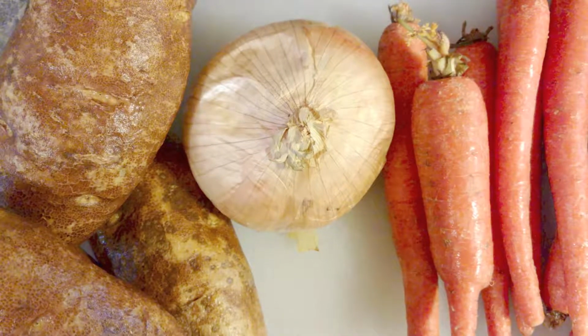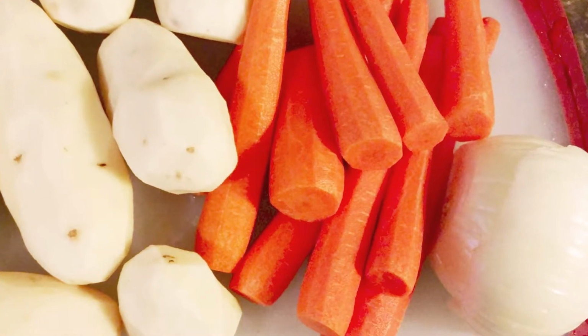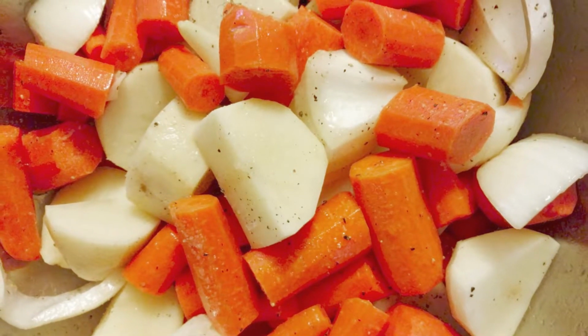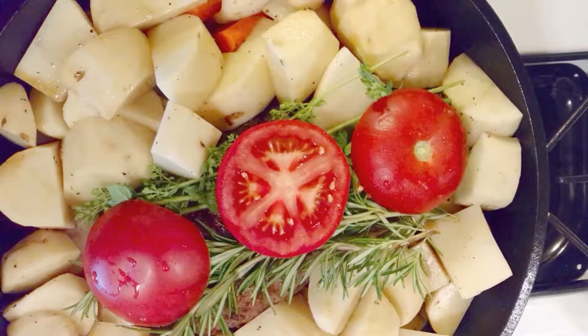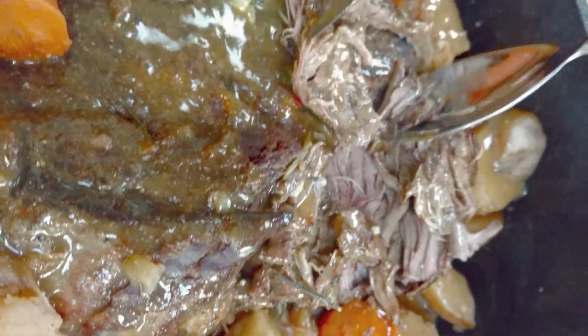While it's browning, potatoes, onions, carrots, peel them, cut them into about 1.5-inch chunks, and toss them with salt and pepper. Then arrange them around your pot roast in the Dutch oven. Put your fresh herbs and a sliced tomato on top so it'll baste in that liquid. Cover it 3 hours at 275 and it will be fall apart soft.